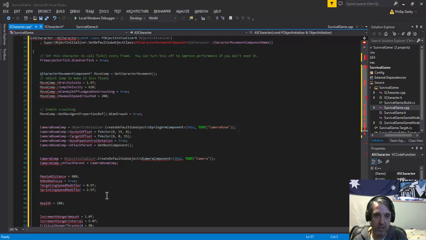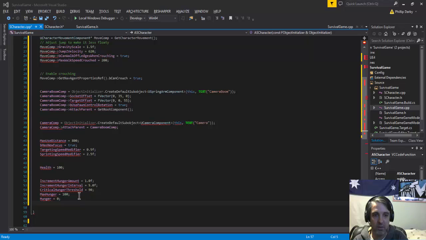Health is going to be 100. Increment hunger amount is 1.0f. Increment hunger interval is 5.0f. Critical hunger threshold is 90. Max hunger is 100. Hunger is 0. So remember, this is going to increment over time. When it gets to 90% hungry, you're going to be in a world of hurt.